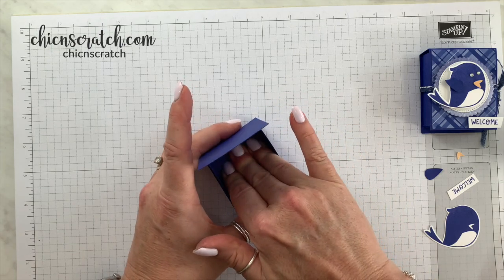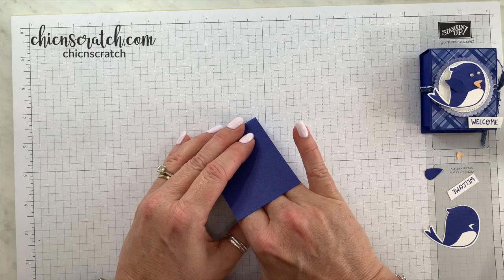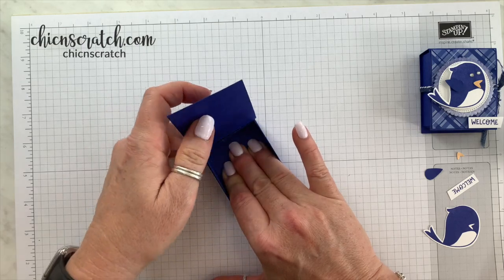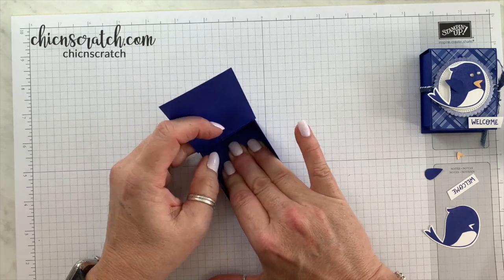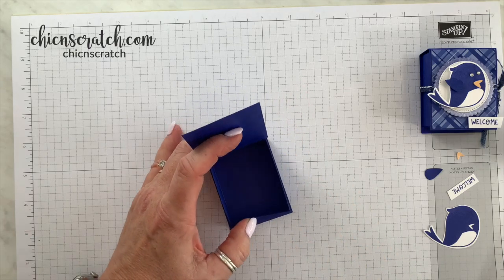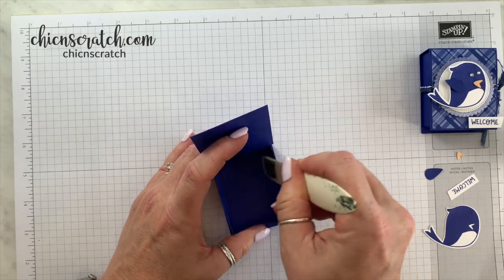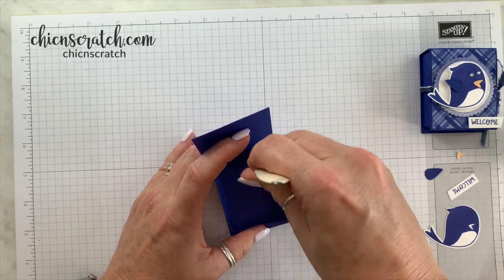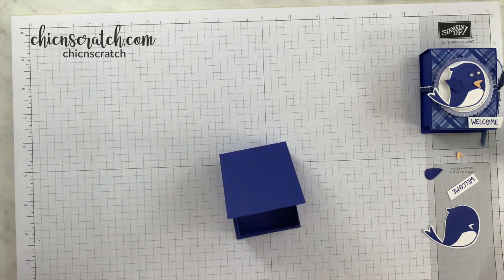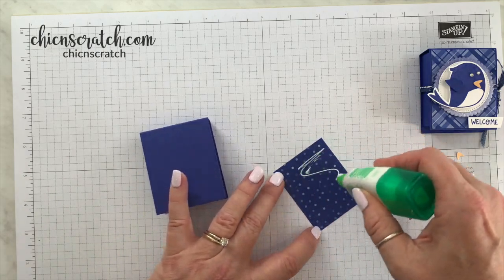So I'm just gonna hold this for a second and let it dry. You could use tear and tape, but I would be afraid that you wouldn't stick it exactly where you want it. And then you would have it crooked, which mine may be crooked anyway, right? Okay, I'm just using my bone folder to help that. So now we're gonna take the designer series paper and add that on top.